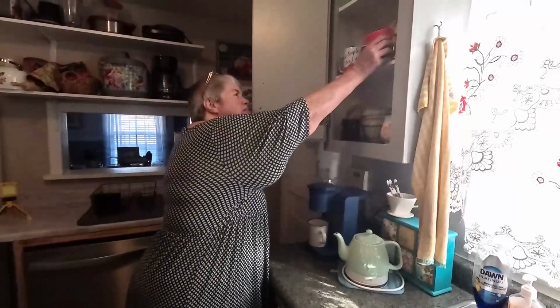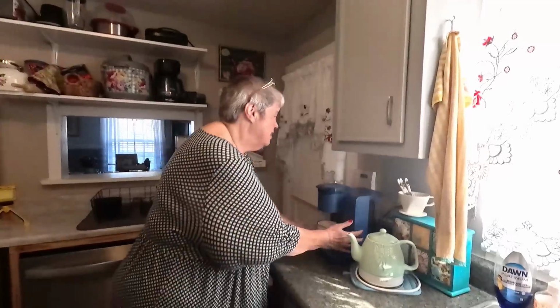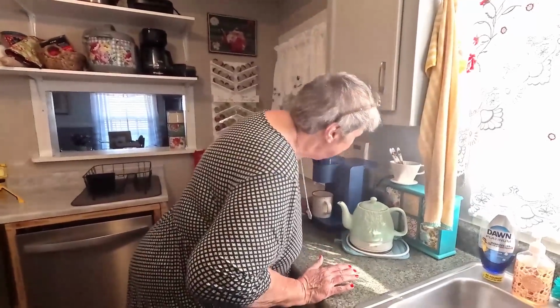I've got lots of special mugs right up there. So this is our beverage spot. Isn't that going to be nice? Accessible to everything. So now back over here.